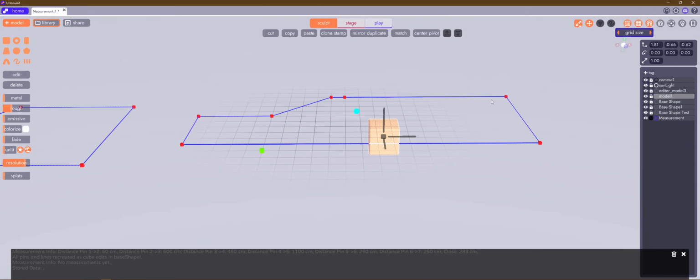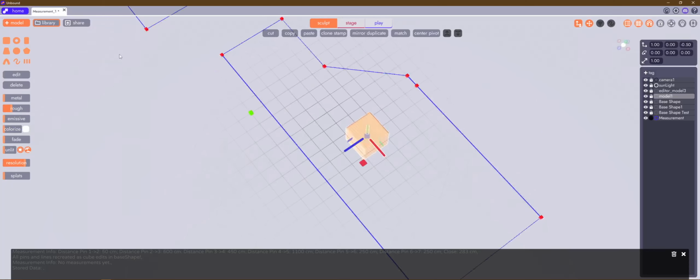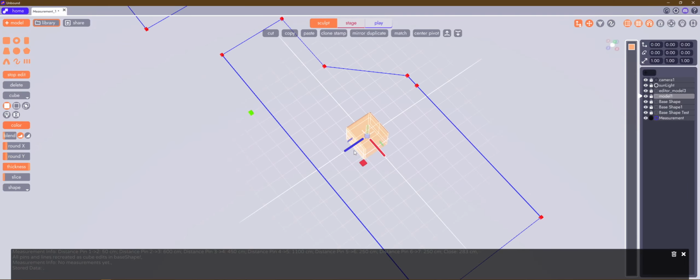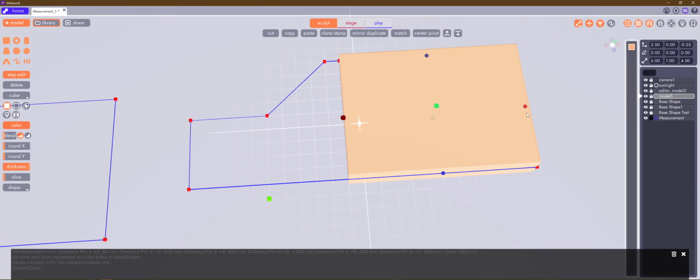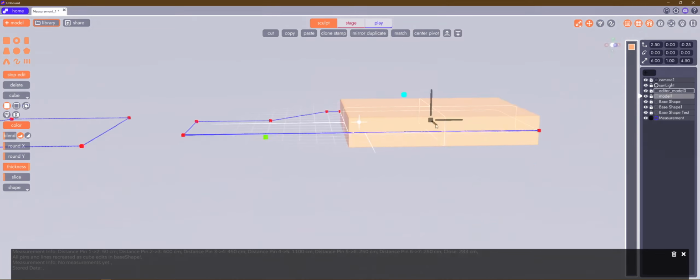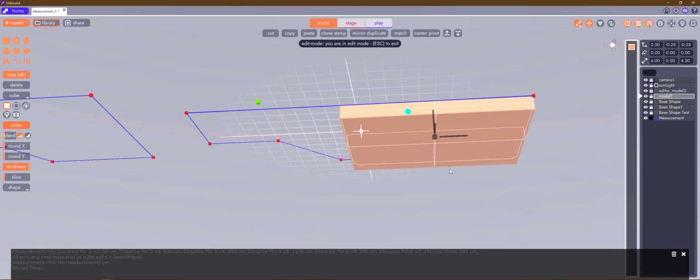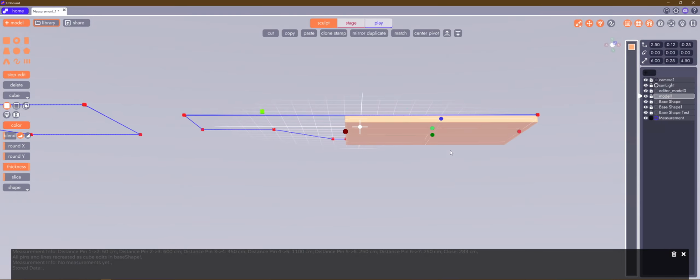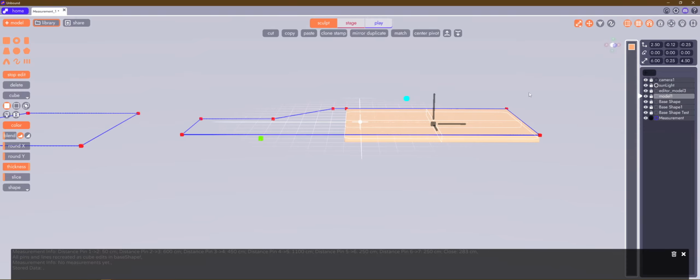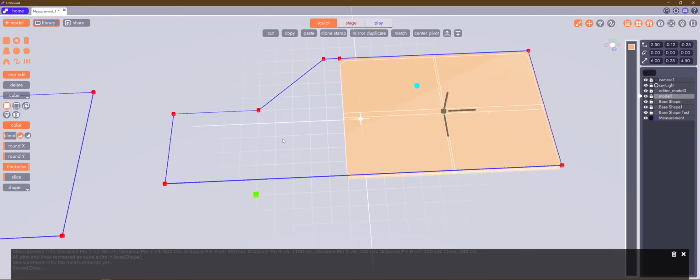Let's snap it. We can now create a wall, make it sharp, that is accurate for the architecture plans that you might have.